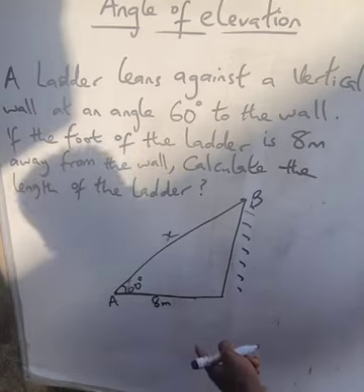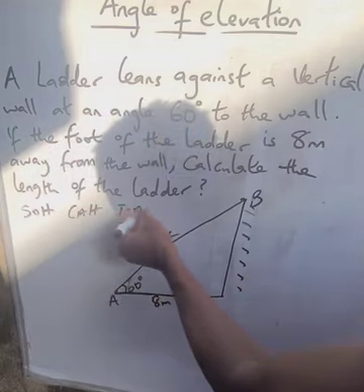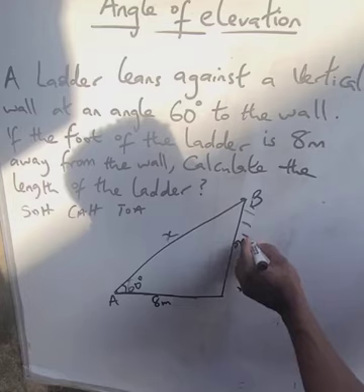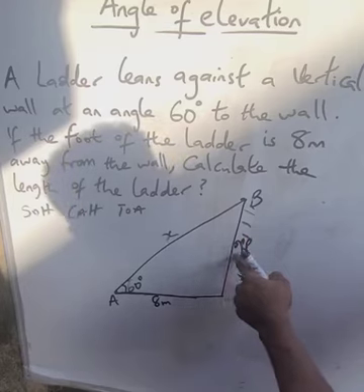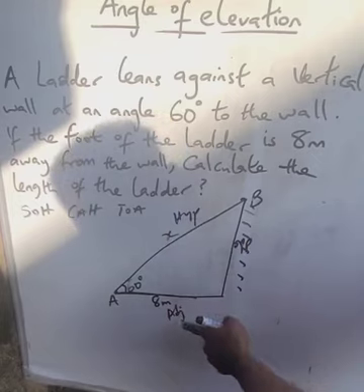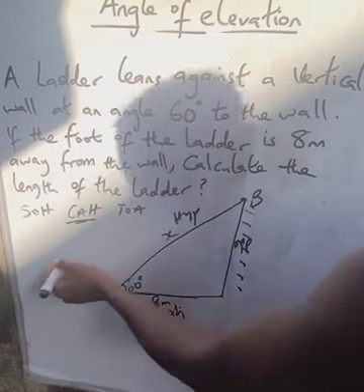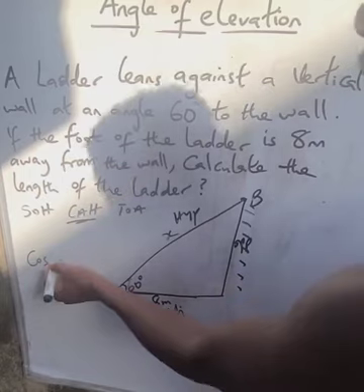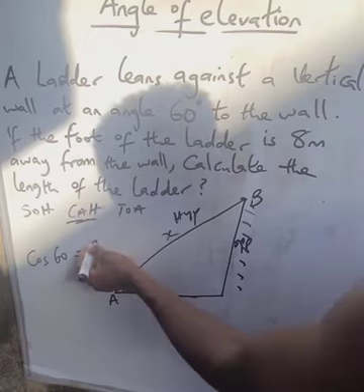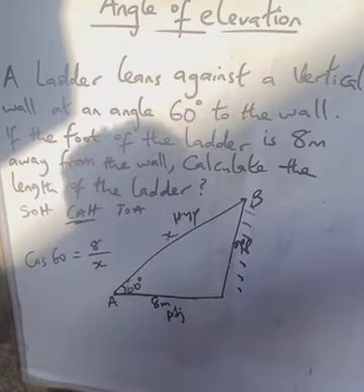When you look at this clearly, you see that when you apply the SOHCAHTOA method, you discover that the relationship is, here is opposite, which I'm not interested in. This is opposite, this is hypotenuse, and here is adjacent. So we're looking for a relationship between adjacent and hypotenuse, which is cos of the angle. cos 60 is equal to adjacent, which is 8, all over the hypotenuse, which is x. That's what we're looking for.